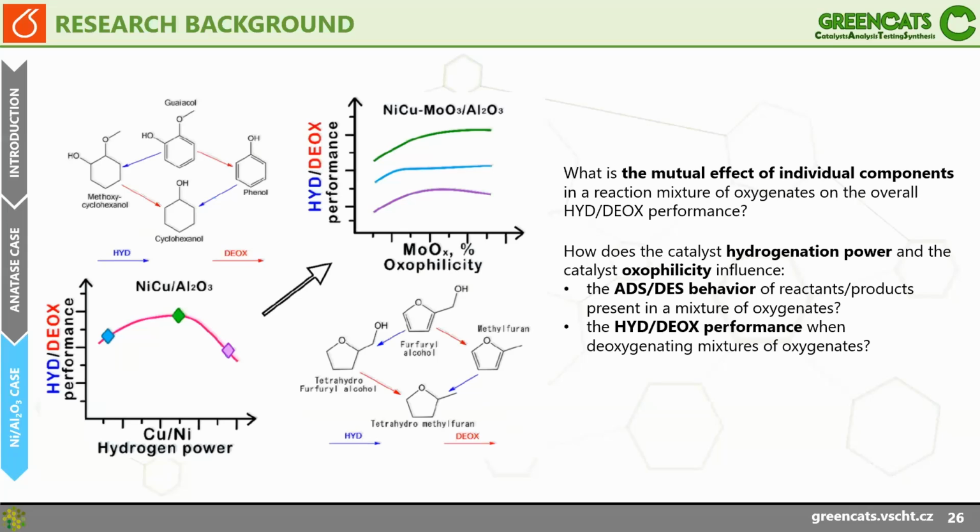Okay, here is a little bit about the motivation. It always happens to me that we have some intention that is described here, but then when we start working on it, we find small things that we need to clarify, and the focus shifts a little bit. So when we started, it was quite clear: anisole is a simple molecule, nothing can go wrong with that system. Everything is described, there are many papers, and our main motivation for this project was to look at how phenolics would behave in the presence of furanics.